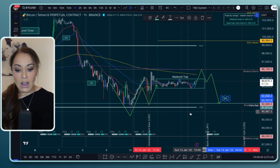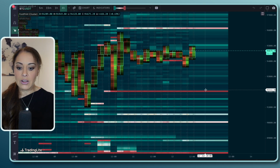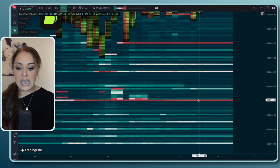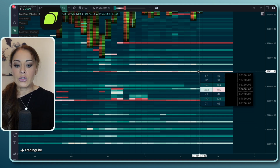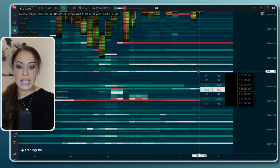So if that kind of a play were to happen, where would our targets be? We're going to go back here, and that would mean that the initial target was at 92, as I said. But if these don't cause a bounce and we continue to break down further, then the $88,000 orders are still there. So that would become the next target after. There's probably another one here that we should be aware of at around 90,000. So 92, 90,000, 88. If we end up breaking the support and moving further to the downside, those are going to be our 3 targets for now.